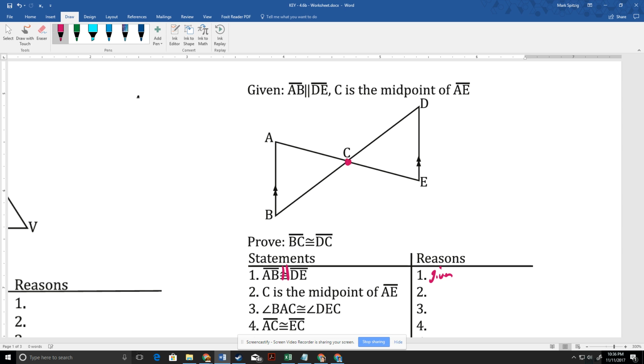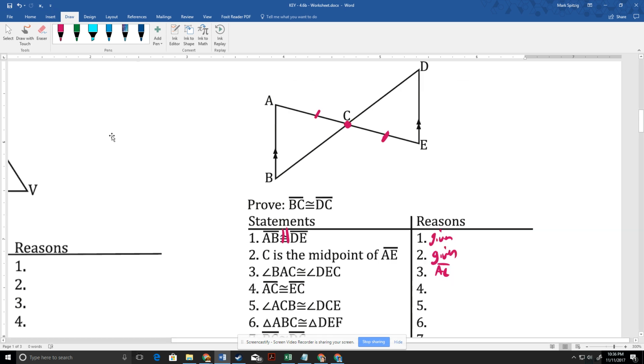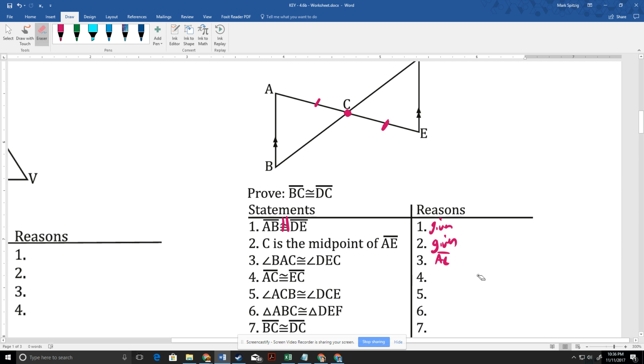It does say that also that C is the midpoint of AE, and that is a given. And because C is the midpoint of AE, that means C is splitting AE in half, which means that this piece and this piece are congruent. In other words, AC is going to be, yeah, I put that on the wrong line. We actually do know that AC is congruent to CE, and that is step 4. So I'm just going to write that in. That's actually the definition of midpoint. I just used the midpoint. Them saying it was the midpoint was given, and then we used the fact that it was the midpoint to find that those two segments were congruent.